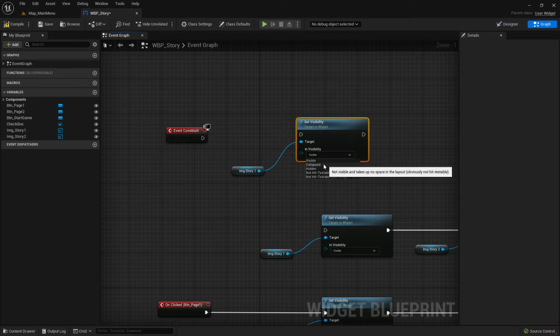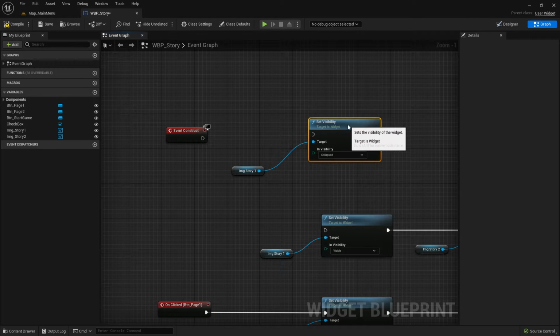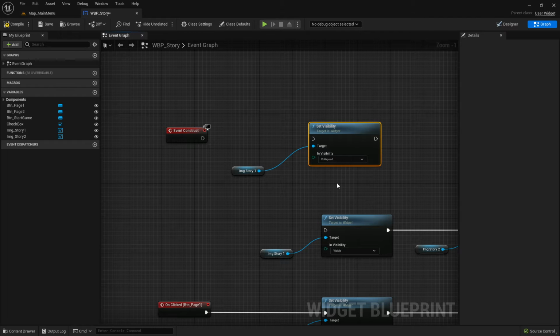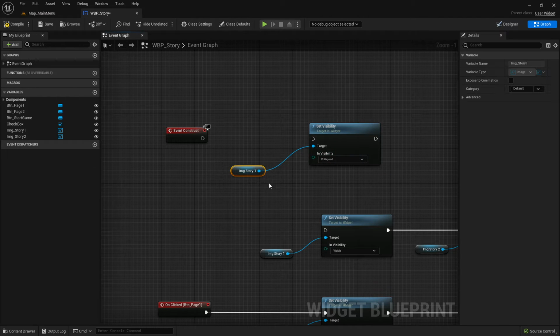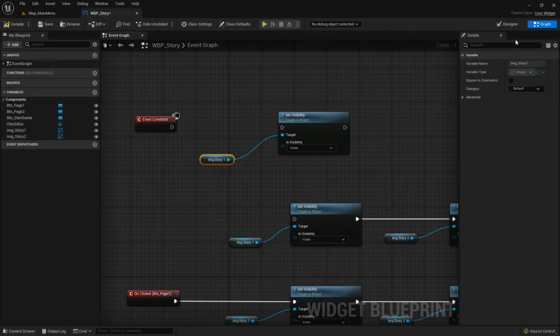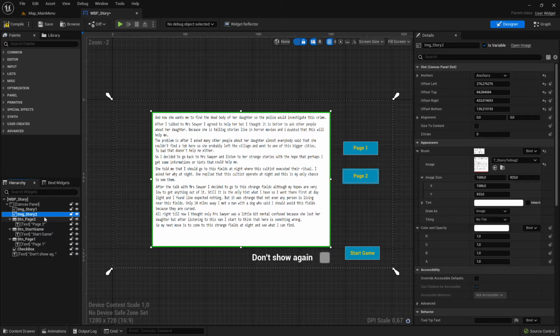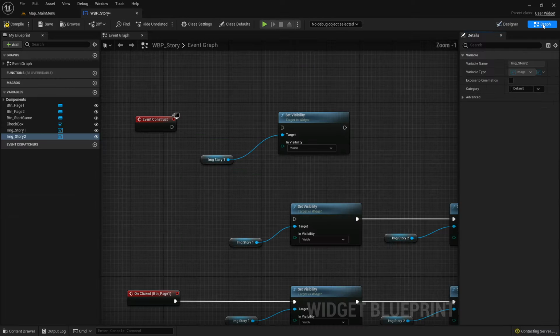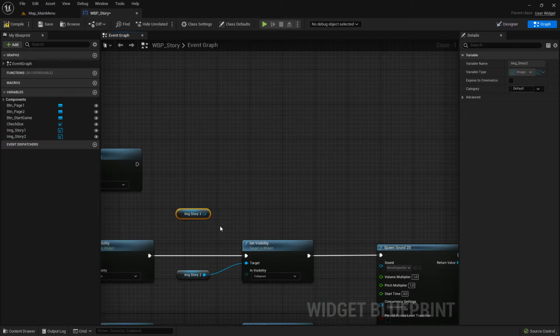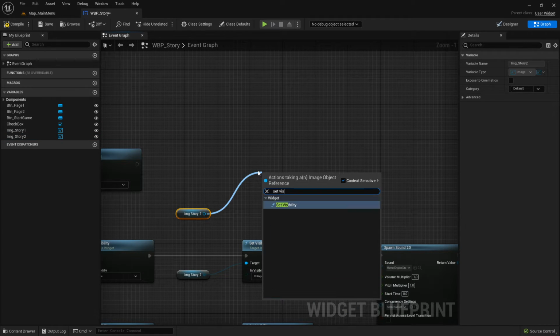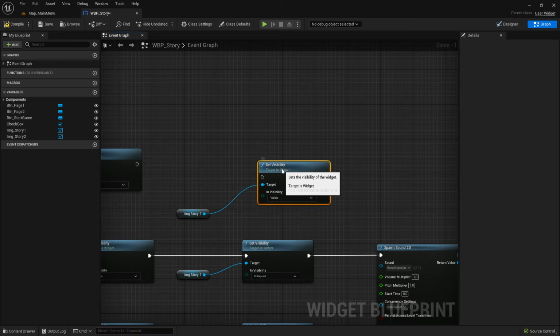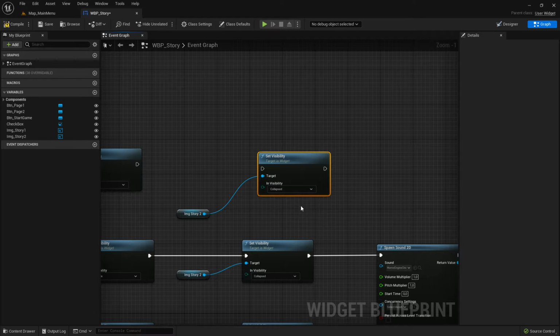But in my case, I set it to collapsed. And at start, that's wrong, sorry. At start, I set story 1 of course not to collapsed. I set this one to visible, but I go back to story 2. Again, I check if this is a variable, then I go back and see, yes, the story here in variables, it pops up. I can drag it out, get it, set visibility. And at start, I want this node to be collapsed.